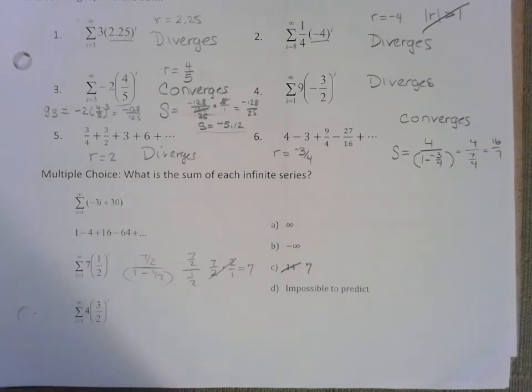So I'm going to just put a question mark. Maybe that was an accident. Maybe I didn't mean to do that. Let me double check. Is the value of the first term 7, or is it 7/2? No, it is 7/2, because when I plug in the value of 1 up here, I do get 7/2. So it looks like I made a mistake when making this packet. Let's take a look at some of the other ones.